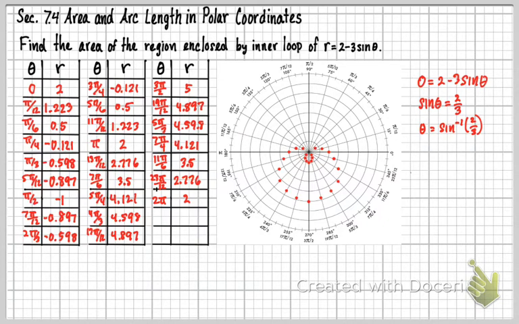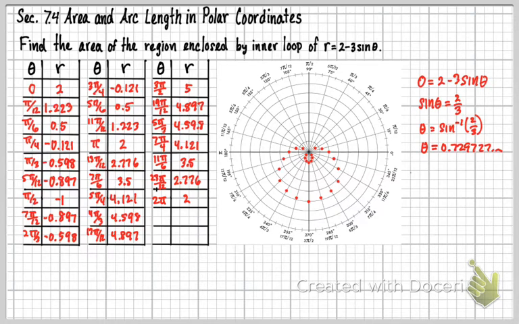So I know that this is going to be a positive angle, and that positive angle will be where I start. Also keep in mind, I'm dealing with radians, so my angle measure is going to be in radians here. If you get a different number, like 60 or so degrees, that means you probably have yours in degrees. So this is going to be 0.72972 blah, blah, blah. I just wanted to put that in there so you can see exactly what number you should get on your calculator. So now I see that's where I'm going to start.